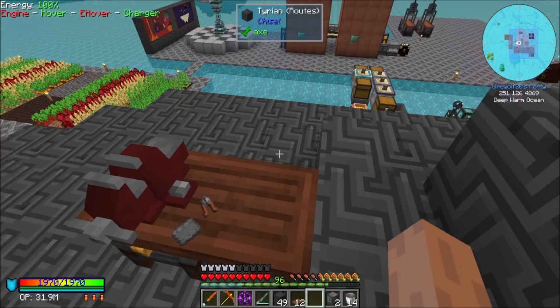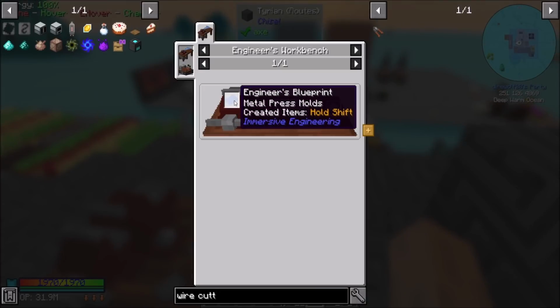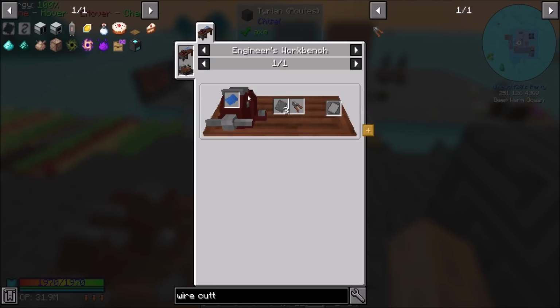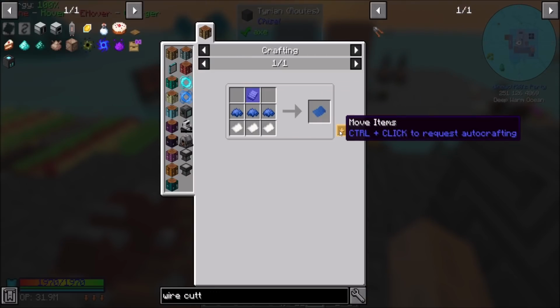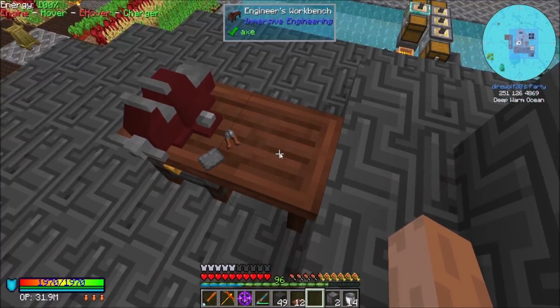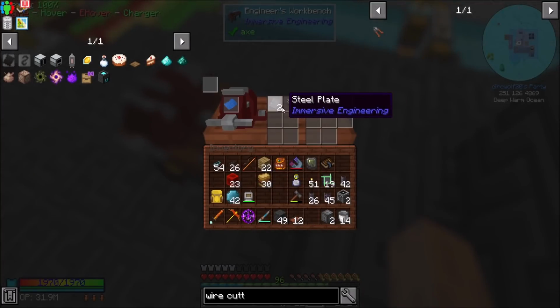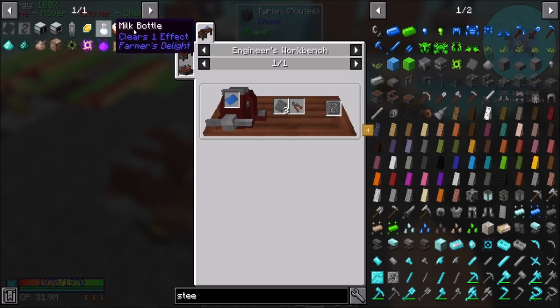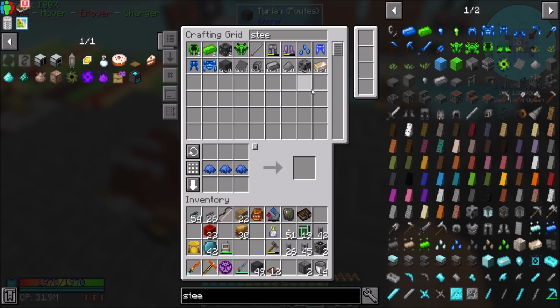And then we also need metal plate molds. Oh, 3 steel plates. Okay, well, today I learned. Give me 10 of them. And this also needs 3 steel plates. Sweet. Not a big deal.